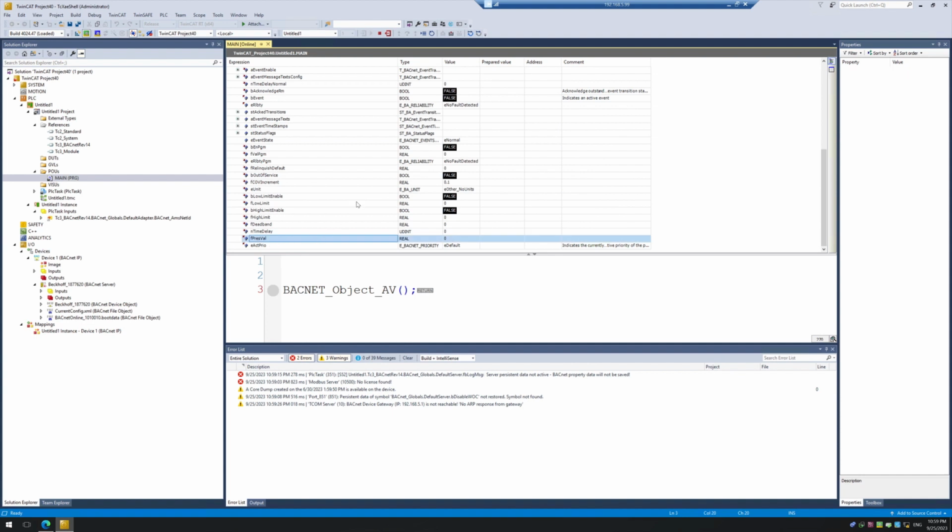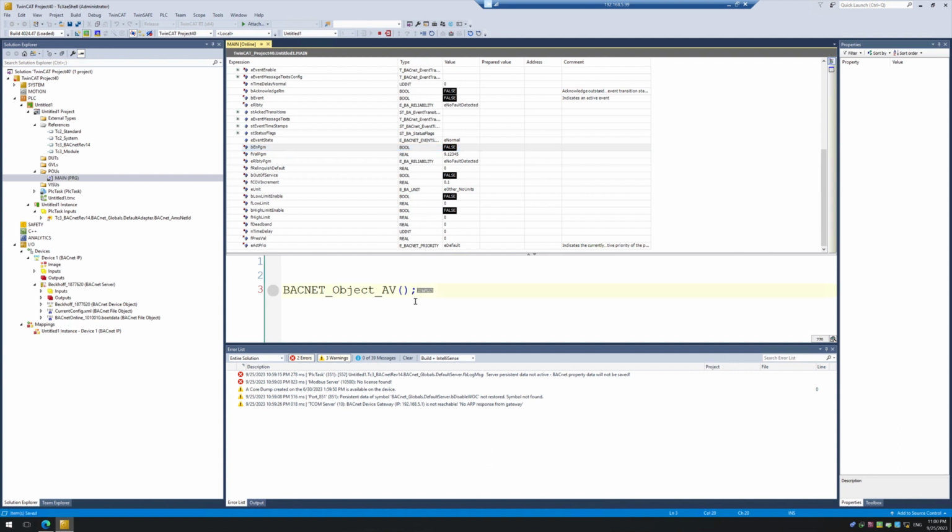So how can I change the value? I can just put a number here, any number that you want, for example 9.12345, and then turn on the BACnet Pro, and now the current value will change to 9.12345, and then after 4 seconds, the value will turn back to 0.